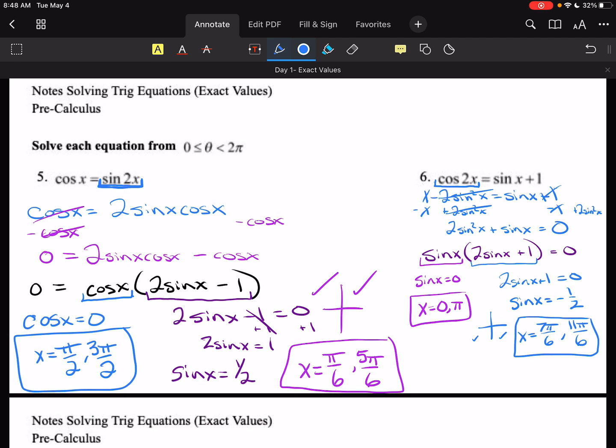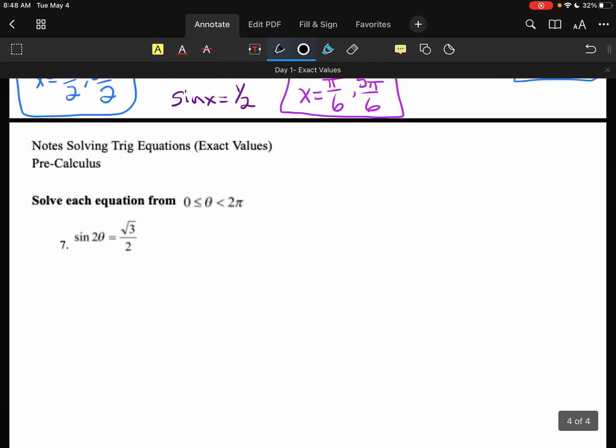Okay. Now there is one more problem, and we're actually going to do this one together in class because it's a little bit more challenging, a little bit weirder, and you might be able to see why, and that's because I have that double angle, but if I change it to using the formula, I have 2 times sine times cosine, and I can't really do anything from there. So we have to kind of approach this one a little bit differently, but we'll start with this in class.